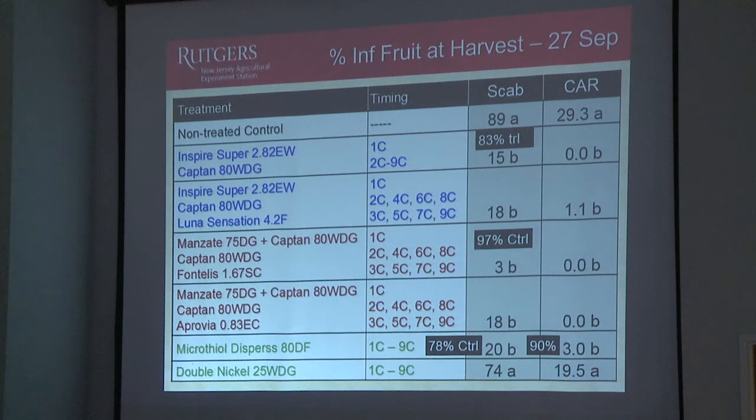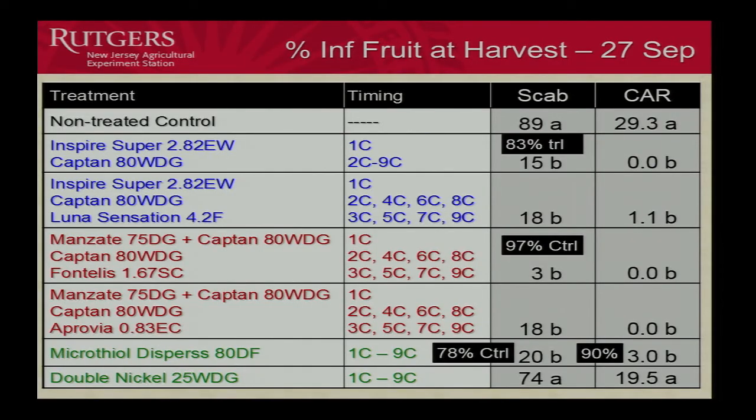I think we have to think differently about our sulfurs today. A lot of these are micronized sulfurs. They have better formulations than we used to have years ago, where they were heavier. Sometimes they didn't even get sprayed out of the tank — there was residue in the bottom of the tank, or they wash off more easily. I think that's helping this situation out a bit. So revisiting the sulfur was, I think, a good idea.